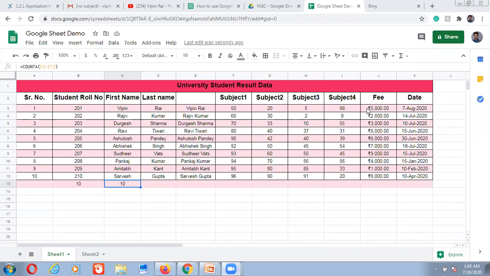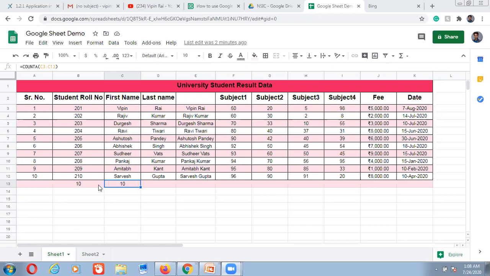So either we can manually add this 5,000, 2,000, 3,000, 8,000, or we can use the formula. When the list is too short, you can count it manually. But suppose that there are 10,000 or 15,000 data, then we cannot do it manually. It will take a long time. So to automate it, we use a formula. So we will use the sum formula.